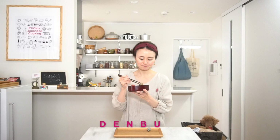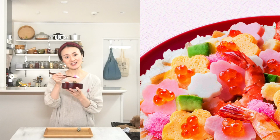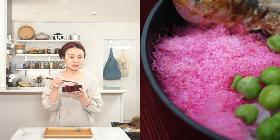Some children may not like the peels of the green peas. So in this case, please peel them. Now let's try denbu, a pink color. We usually see this pink denbu when eating chirashizushi at festivals in spring. Sounds strange, but it has a good balance of sugar and fish. If your children don't like fish, this might be a good substitution. By the way, my son Kengo, he likes denbu.